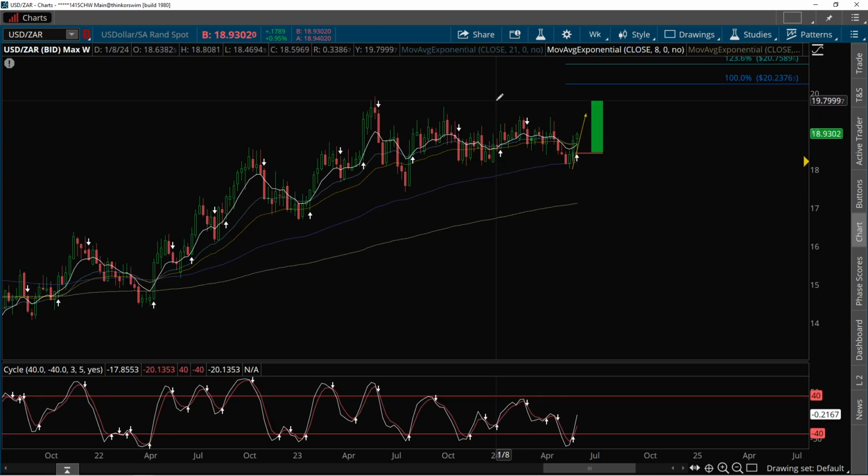We're looking for a big impulse up to come up to the 100, right? So you're looking for a move up to here. And basically same thing. You're looking for like a 10 to 1. Let it run. You're trending on the weekly chart. You're above the 8 and go. You're looking to buy pullbacks in dollar ZAR.